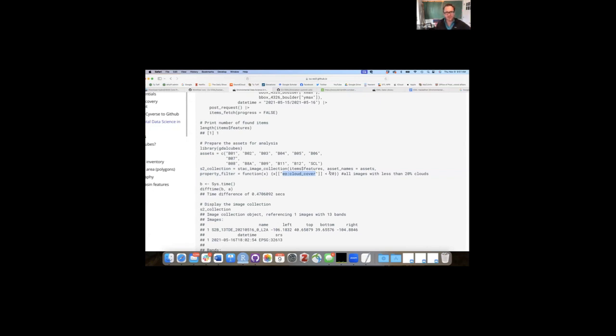So you can say, only keep pictures with less than 20% cloud cover. If there's more than 20% cloud cover, just throw the things away and don't even return them. Okay, so we've given the search results, subsetted, and we bundle that all into our collection.